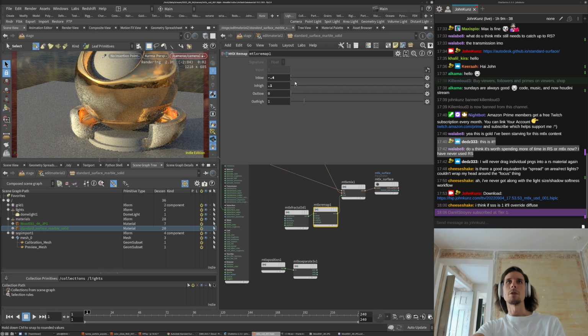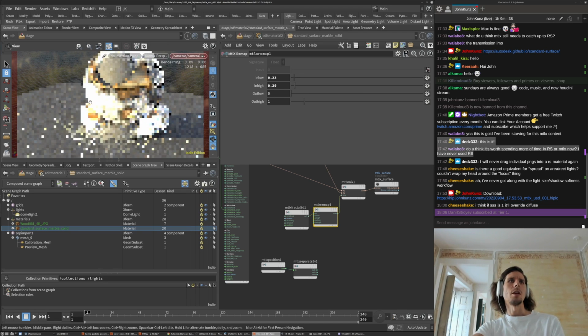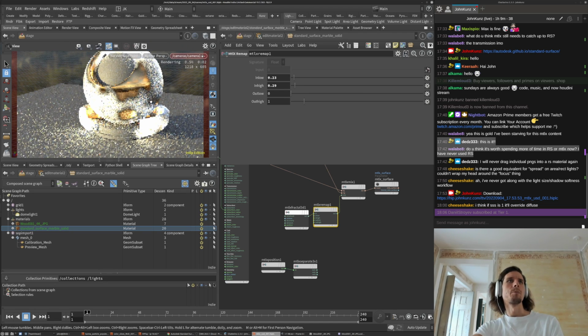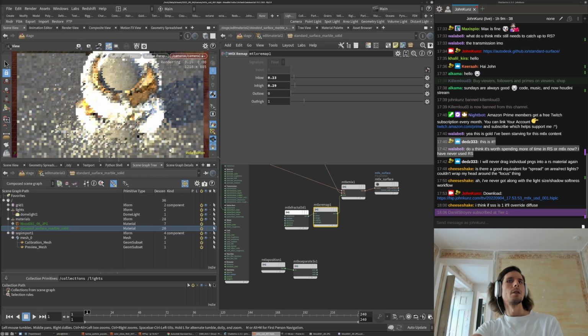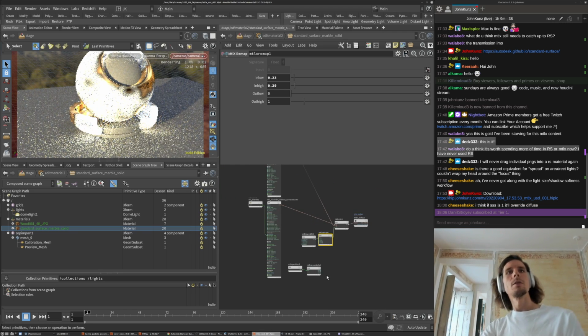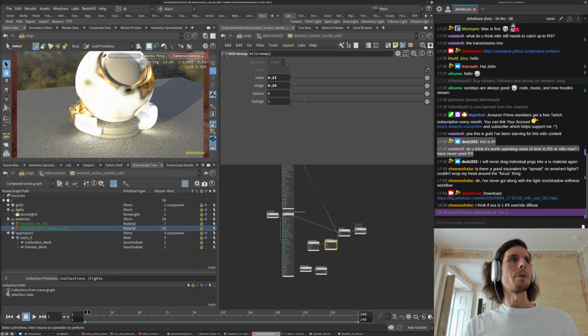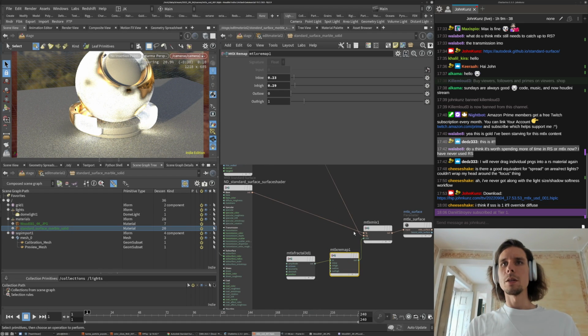You should be able to just set some of this stuff up in one place, and you should have somewhat respectable settings. I might grab all this stuff and put it in a different node network, because I'm getting somewhat weird results right there.